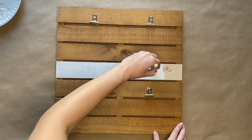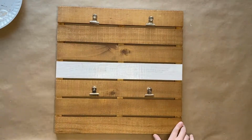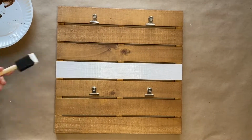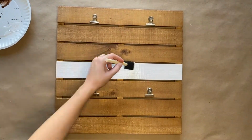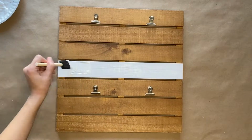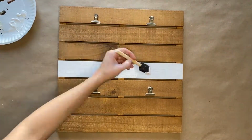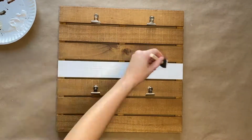You're going to paint that middle slat with the vinyl on it, and you are going to use white paint. You will paint on one layer, let it dry completely, and then paint a second coat. You just want to make sure that you can't see any of the vinyl popping through the paint.